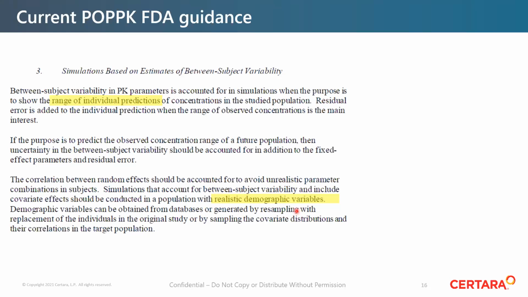So there are many ways you can build models that simulate correlated covariates, or you can resample from a database of patients that you have already. So you keep all patient data correlated together. So you sample one patient, and we will have weight, age, albumin, etc., that are all together, and that preserves the correlation.